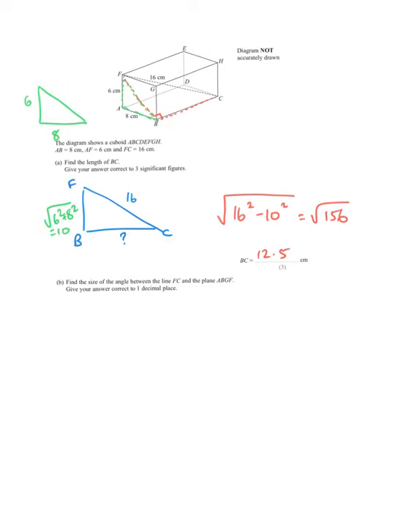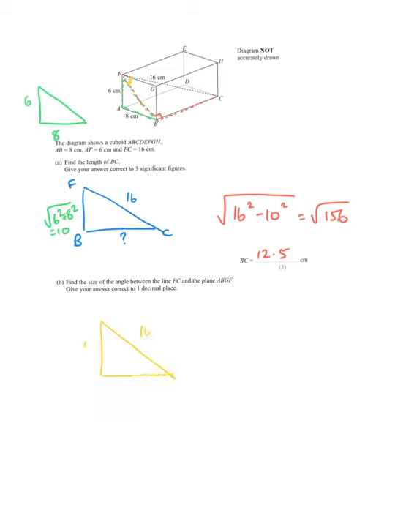Now what I need to find next is the size of the angle between FC and the plane ABGF. Now luckily this is the same as the triangle I've already found. This is this angle in here. So we imagine what's going on. The line FC is cutting right across the centre of the room, and it's meeting this wall, if you like, on the left hand side. So we can use the same triangle, fortunately.